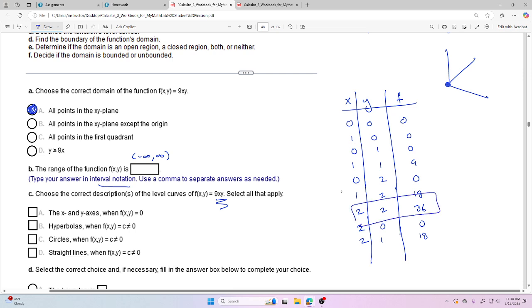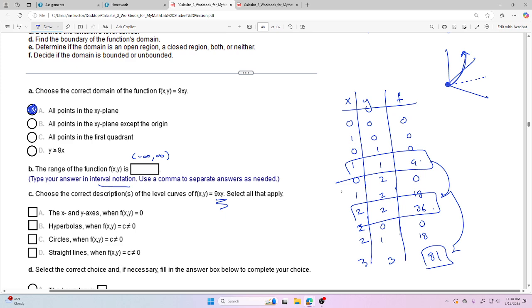As we progress in octant 1, we get bigger. If I keep going this way, 45 degrees out where both of them are getting bigger, then it's going to get a lot bigger. It went from 9 to 36. The next one here, 3, 3: 3 times 3 times 9 is 81. You can see how much it's growing. It's getting fast, so it's not linear. It's actually growing, not exponentially, but it's growing.